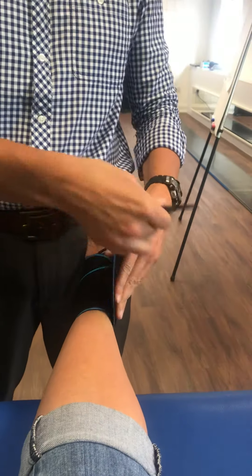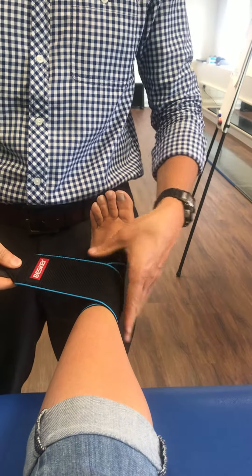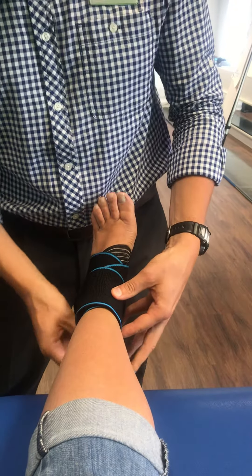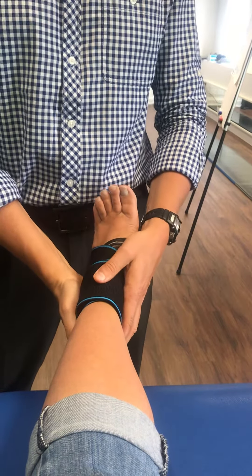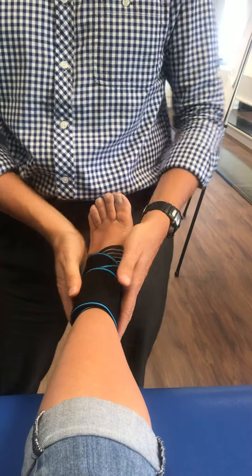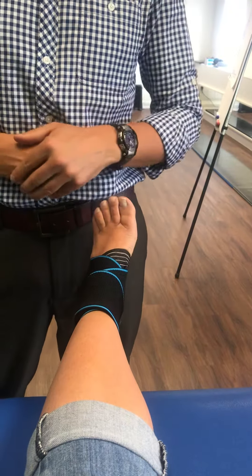Then we just come round again. We don't need to keep tension on at this point — the strapping is just to lock that tension in at that initial area. You can put the velcro pretty much wherever is comfortable for you, and that should have provided some support inwards and helped support the function of the arch and the inside of the leg.